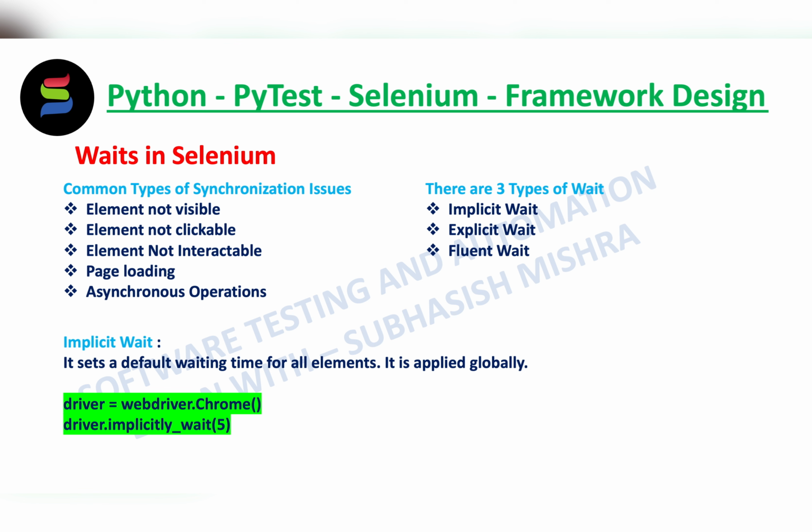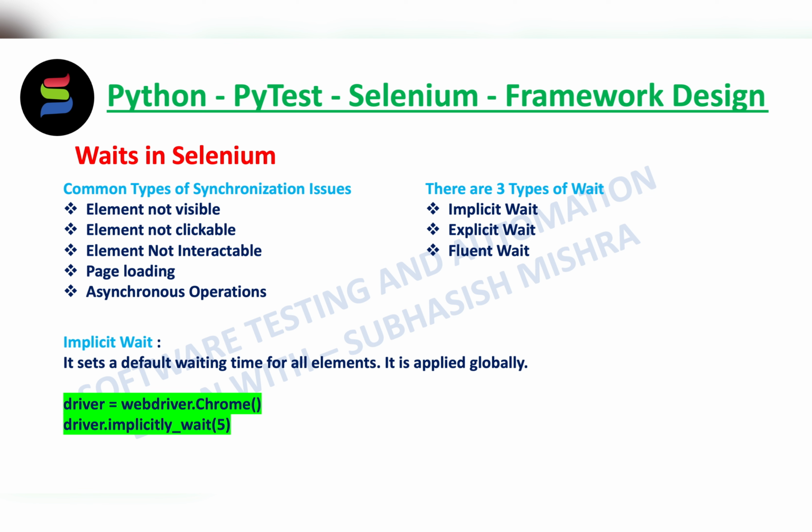So how will this implicit wait help us here? Now if any element is not shown on the page, it will wait a maximum of 5 seconds for that to show up. So 5 seconds is the maximum timeout. Let's say that element is displayed in just 2 seconds, then it immediately identifies it and proceeds. So it will save 3 seconds for us.